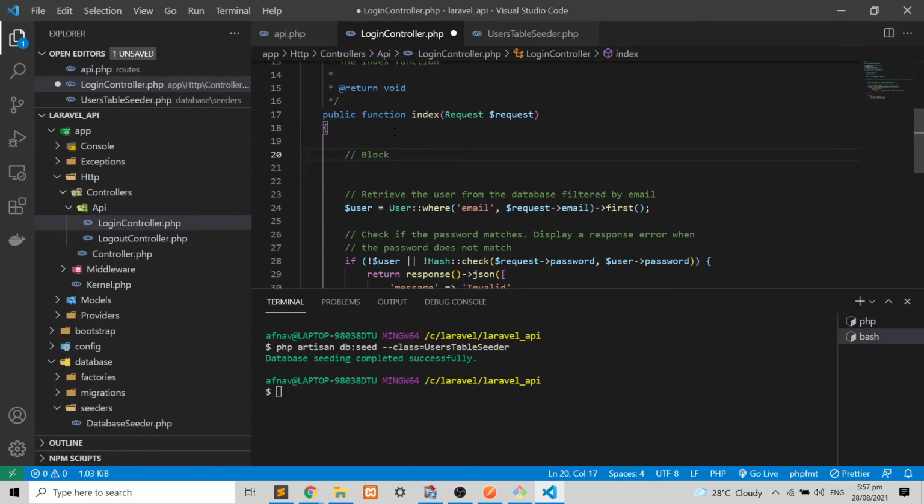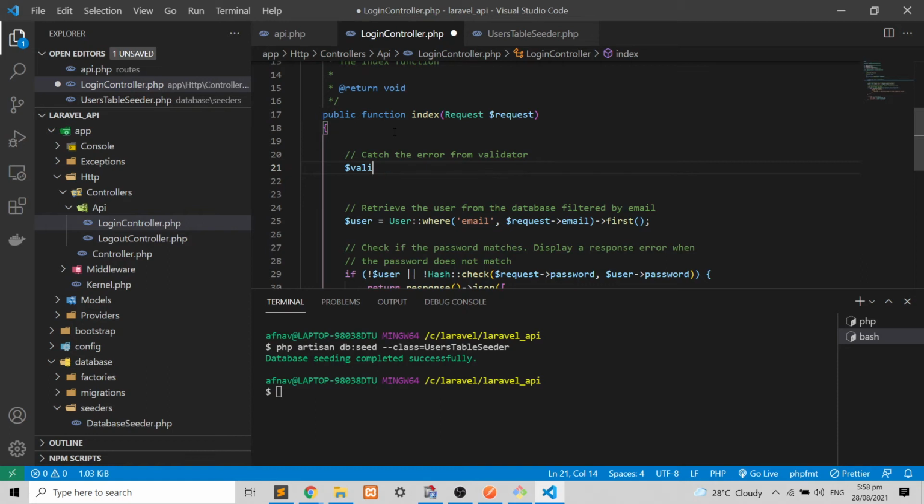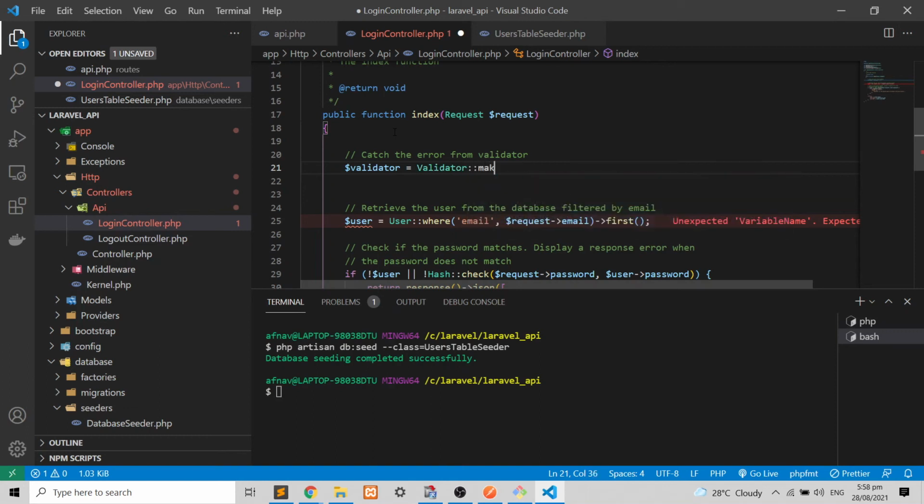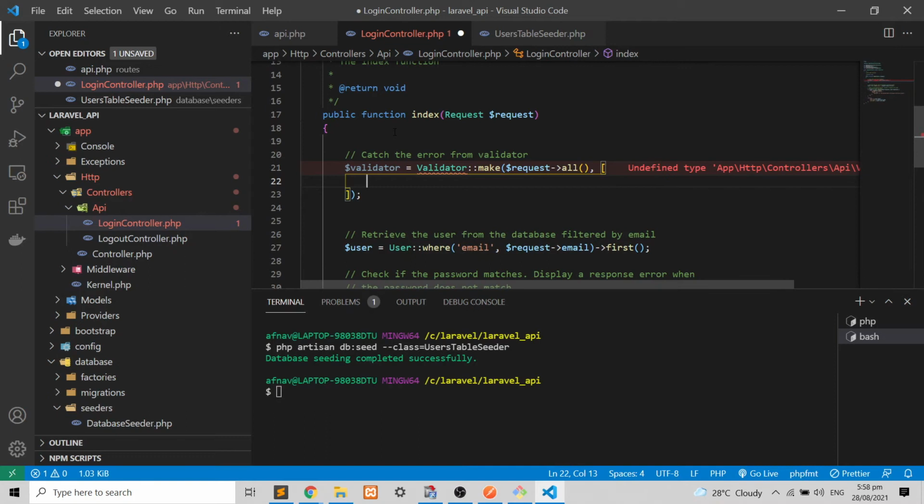Just follow along, and you're good to go. For the email part, we need to make sure that it is also a valid email.